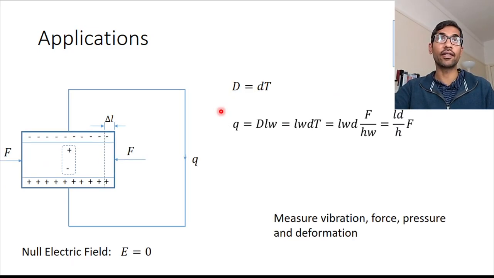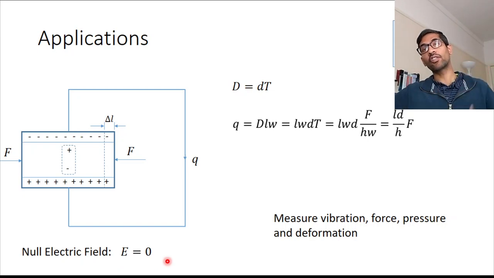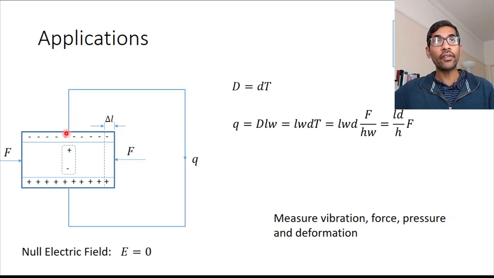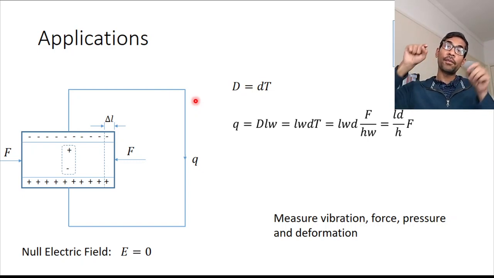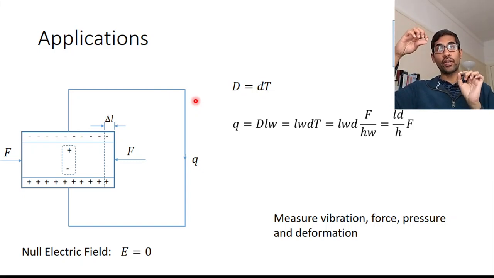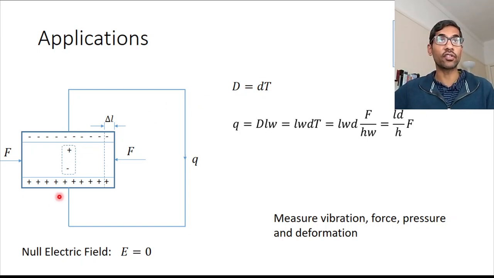application of piezoelectric material that I wanted to talk about. Okay, let's look at the second application. So in this case, we assume that the electric field is 0. How do we make the electric field across a crystal 0? We make it by shorting the two terminals, the two faces of the piezoelectric crystal. And we don't allow any charge to develop across the two faces of the crystal. Because we have shorted this, there will not be any negative and positive charges that develop here. Okay. Now in this case, what is going to happen? Take a look. This E is going to be 0. This E is going to be 0.